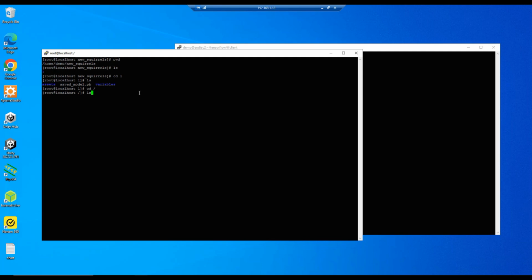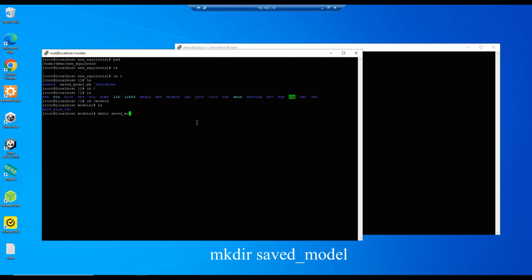Once we've done that, we'll go to root and do an ls. In our previous video, we created a folder called models, so let's go into that. ls. That's the folder that we tested the model server on in the previous video. This is the test data that's provided by the installation, part of the installation files. We need to make another folder, and we're going to call it the same thing as the model, saved model. Okay, let's hit enter. ls, there it is. All right, we're good.